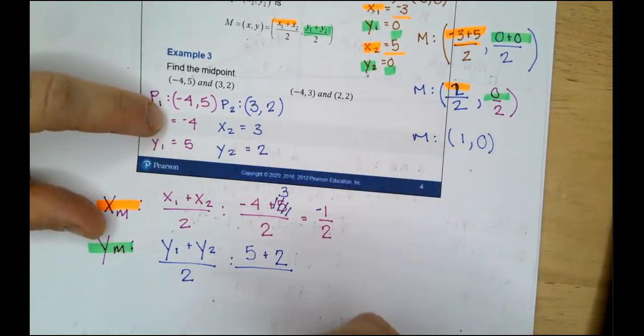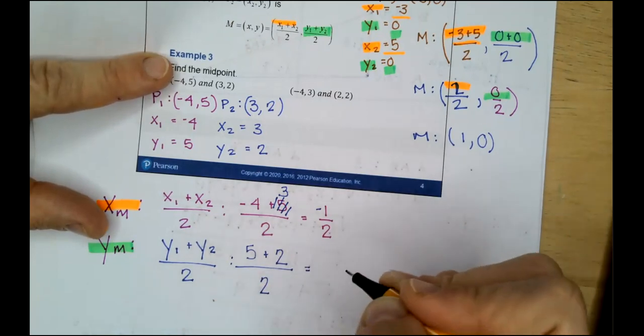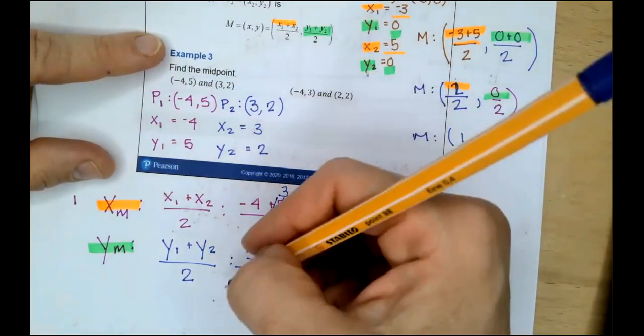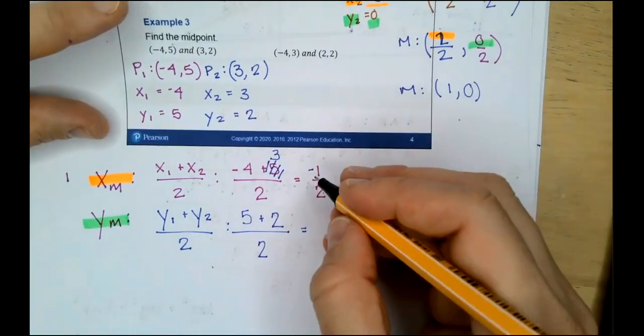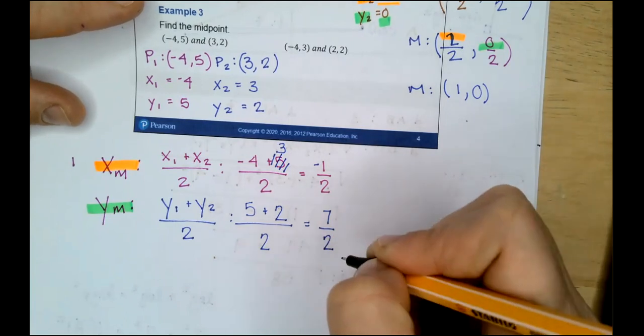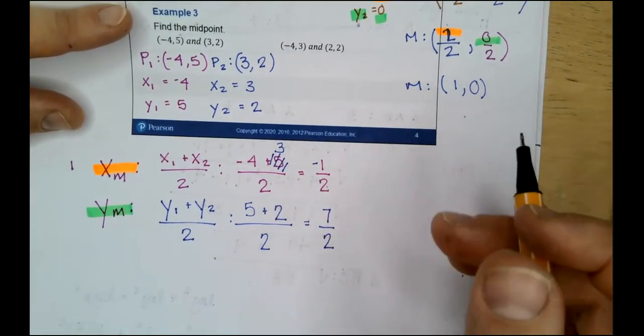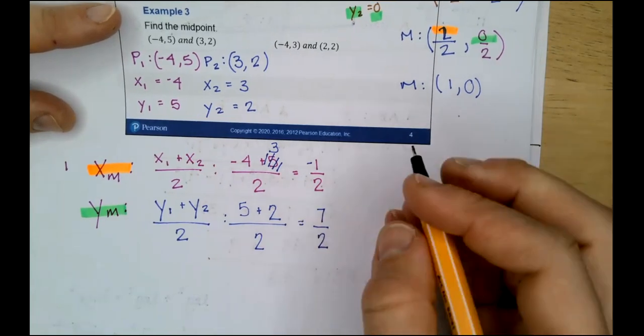See, sometimes when I over annotate, I get the wrong answer. I've tried to over show my work and I just mess myself up because there are too many steps. 5 and 2 is 7, right? Divided by 2. I would just leave that as 7/2. You can't simplify it. You could turn it into a mixed number or a decimal, but I like 7/2.